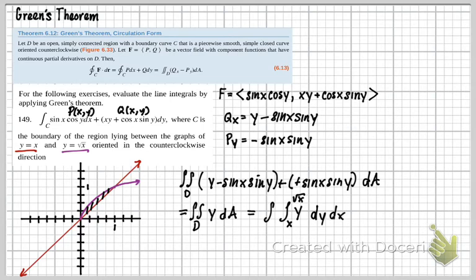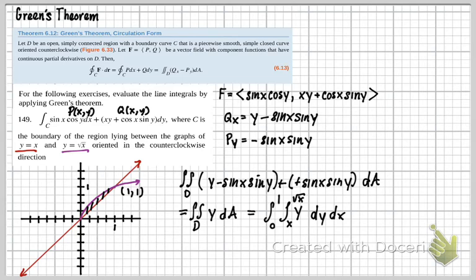So then for my dx here, I would have to know where this intersection point is at, and it's at 1, 1. And if you're not sure, what you can simply do is plug one function into the other. So for instance, I could take this square root of x and plug it in for that y. And then I could solve, and I would get 1. And then find the 1 for the other variable. So that's how that would work. So anyways, in the process of that, this is what I end up with. So then for my x bounds, that's going to be from 0 to 1.